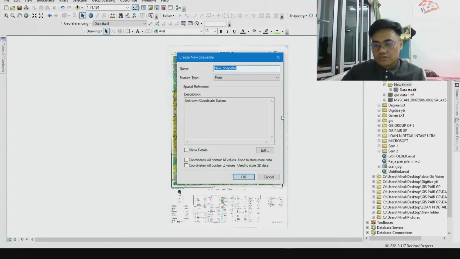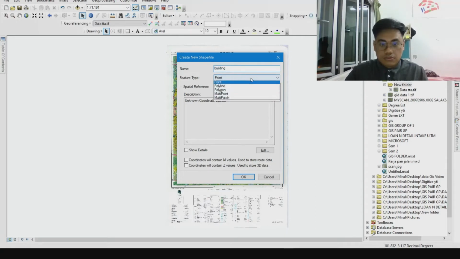The first thing is to make a shapefile in the catalog. The name of my shapefile represents the layer that I want to make for the whole of my map. The first thing I'm going to do is the building.